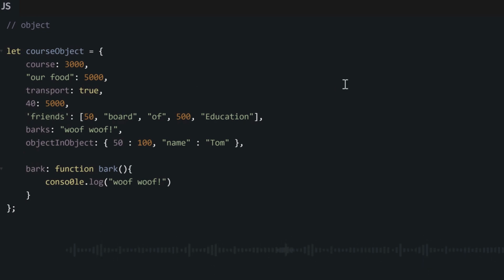You fit choose to use quotation marks if you like, and you fit use one quotation mark or double quotation marks if you like, and you fit also choose to not use quotation marks. However, if space dey between your string for your property, that is, you dey use words will be more than one word, we get space between them, or you dey use special characters like hashtag, @ and all other symbols, then you must use either single quote or double quote.